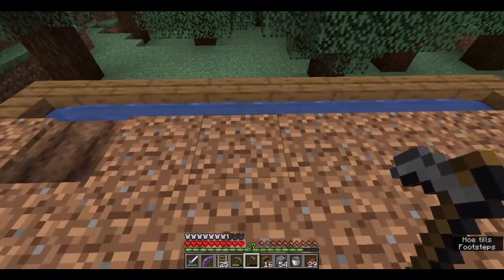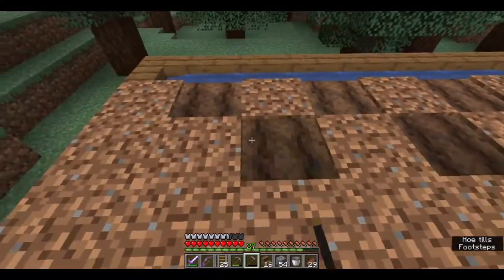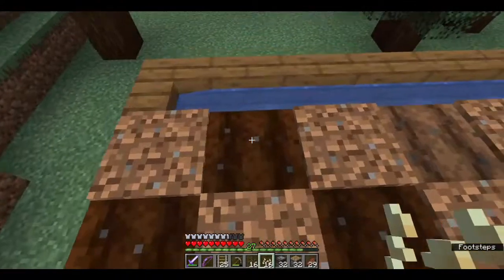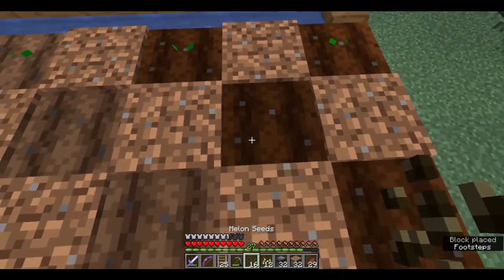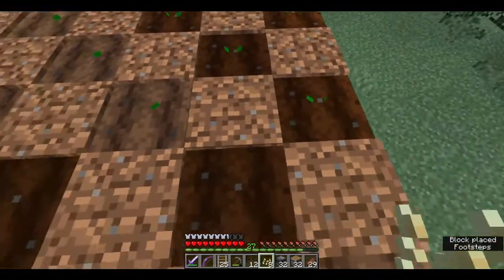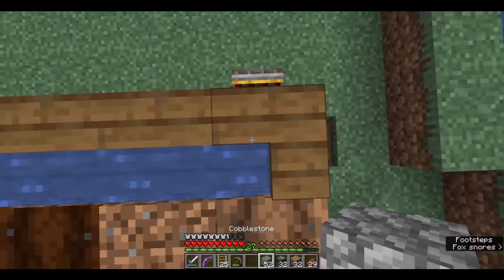Now we can hoe in a checkerboard pattern. And once you've done that, you can start placing your pumpkins in one row, then your watermelons, and then your pumpkins again. Apparently this helps them grow a bit quicker. Not sure of the science behind it, but we can give it a go.